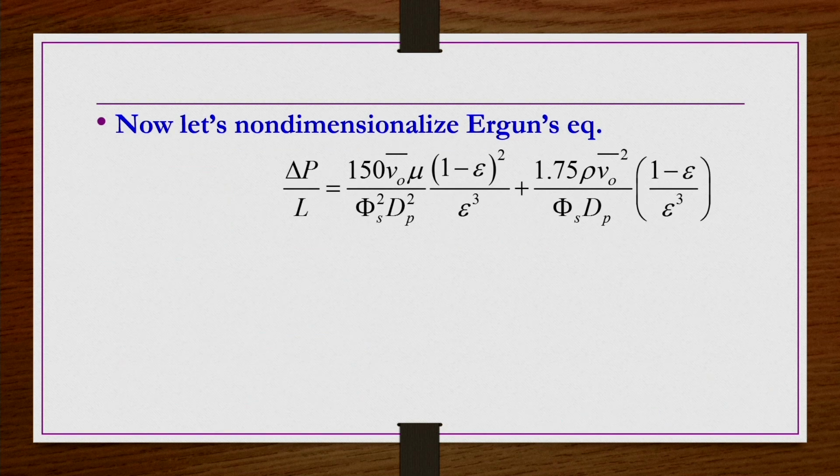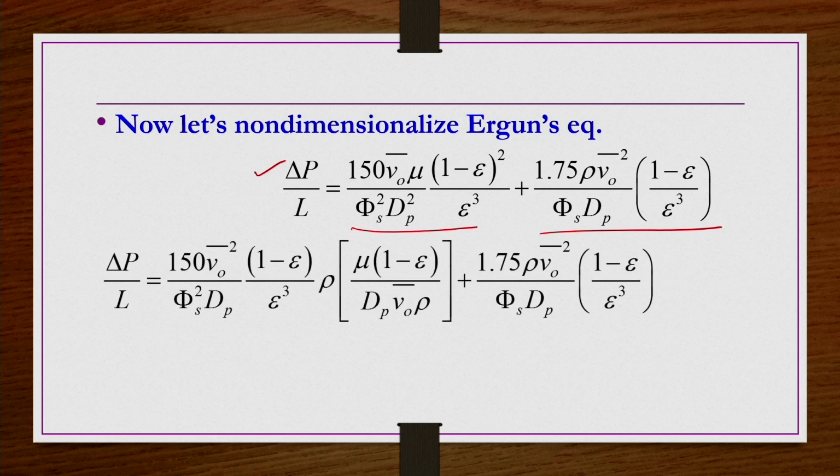So, this is the Ergun's equation that we have seen, which is having the additive contribution of both viscous losses and then kinetic losses. So, this is the viscous losses part, this is the kinetic loss part, and then this is the total overall pressure drop. So, overall pressure drop is having the additive contribution of the viscous losses and then kinetic losses. Now, this equation we are going to rearrange.